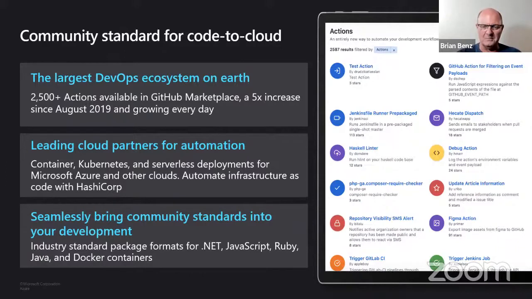But we also have any kind of crazy idea you have for building your own GitHub Action, check with the GitHub Marketplace. Just search for GitHub Marketplace and look in there. Do a search for, here's one for Jenkinsfile. So for Jenkinsfile Runner, Haskell, linter. I mean, there's all kinds of things in there that you might not have thought about that can be used to work with this. And specifically for the Java audience, I know Jenkins is very popular.